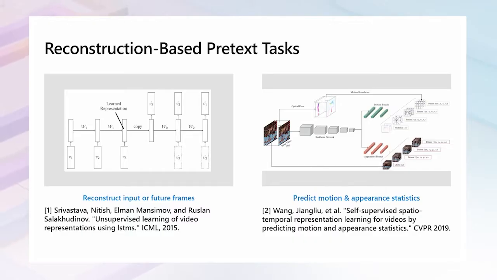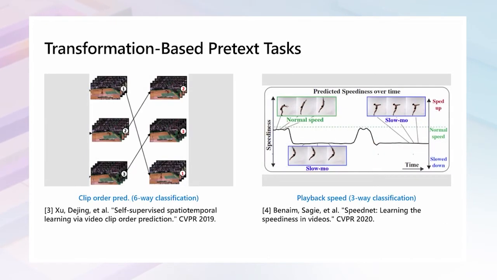The basic idea behind reconstruction-based pretext design is to reconstruct the video frames or specific features of the video. Now we already know that reconstructing pixel values or very specific features such as histograms is neither necessary nor efficient, because the network will be trained to focus too much on low-level details instead of global semantics.